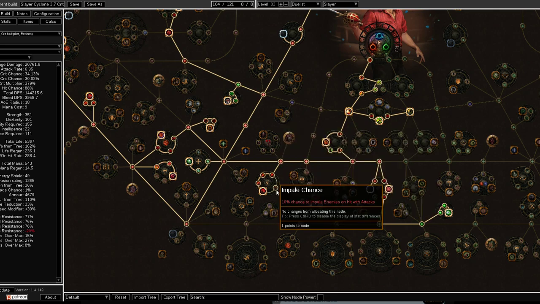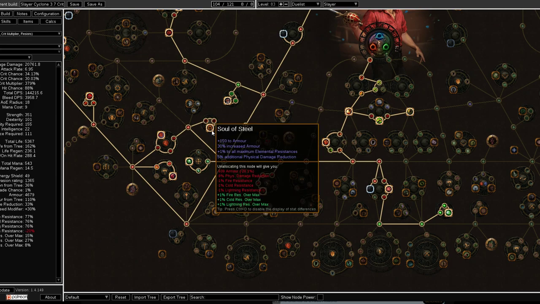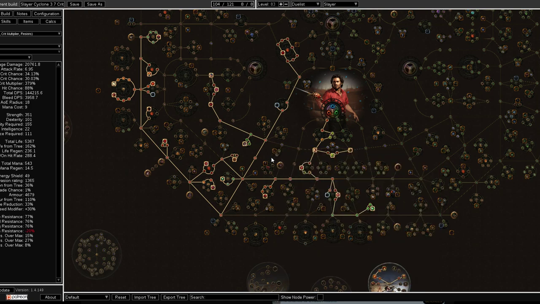However, Impale support gives you 60% as it is, and there's no benefit to going over 100%. So those are the critical things. Then, after you've picked up the life and universal melee and two-handed nodes and the Impale clusters, you want to pick up crit clusters, crit multiplier clusters, and axe nodes. There are also some very individually powerful clusters like Soul of Steel, which is a defensive setup here. I'll let you adjust the passive tree to suit your own requirements.